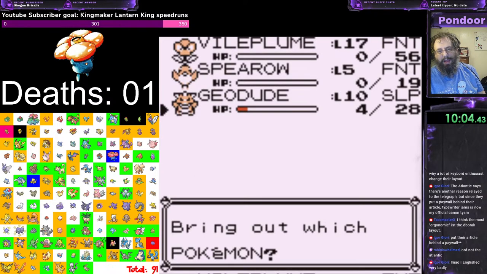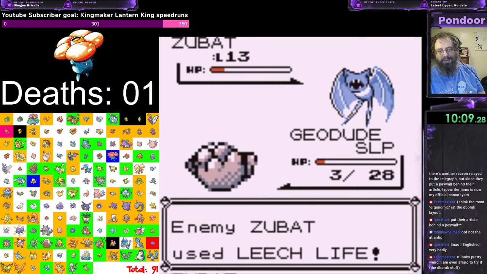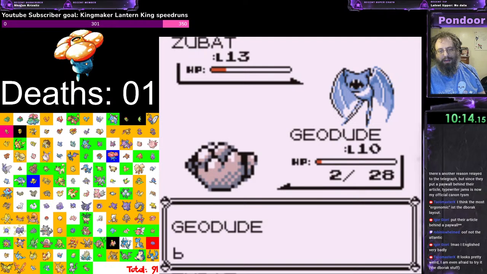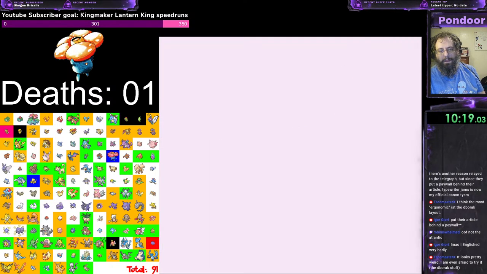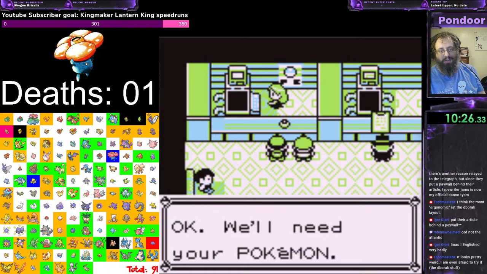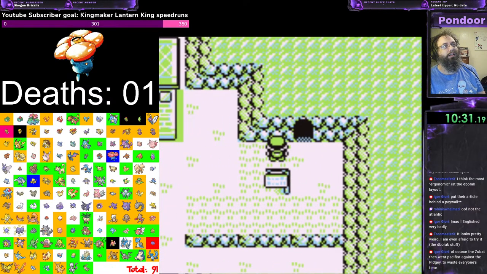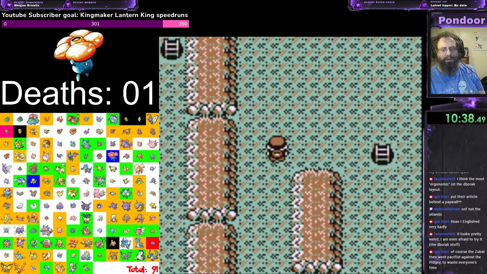Except for the fact that Geodude might actually win this, because I have no choice but to attack. Yeah. All right, we're still counting that as a death. I'm still going on. We just got past the Zubat, to waste everyone's time, right? Dvorak stuff, I'll have to look that up.